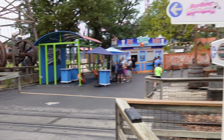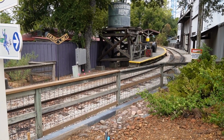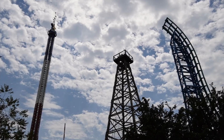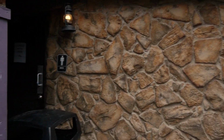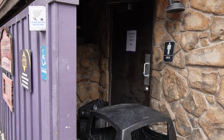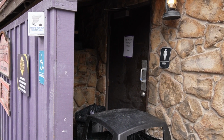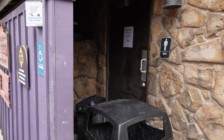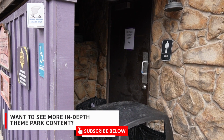So it's interesting. Probably just some improvements to keep some things going, because we gotta have our Six Flags Railroad. Also here in the Boomtown area, you do have a set of restrooms, and the men's restroom has been put out of order. Now, if y'all remember, near the beginning of this year, they talked about restroom remodels, Boomtown being one of those on the list. So now that the tower restrooms are done, it looks like we've moved on to working on these Boomtown restrooms.